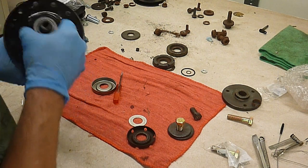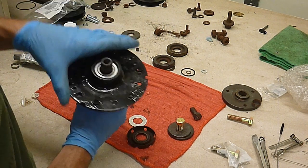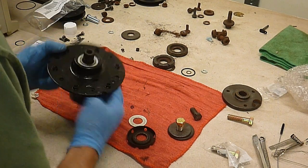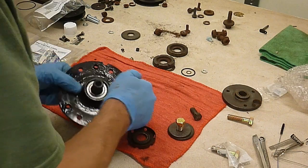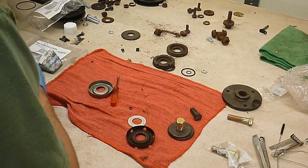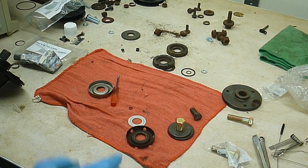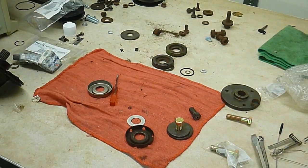Seated. There it goes. This one just slid right together. See, you saw that? Okay. And we now have two spindle assemblies. Yay! So let me reposition and we are going to go over to the lawnmower deck and I'll show you what it takes to get all this together.